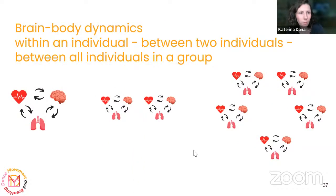And this is what happened when we danced. So first of all, each individual was moving individually. So each of these systems consider it one individual. So my heart, my brain, my lungs were doing their own thing inside my body. And then I asked you to copy a person, and then you were basically aligning from the visual input your movement, and with that the rest was aligning, but only to one person. And that's why you felt maybe a little bit more connected, but not really as a group connected.